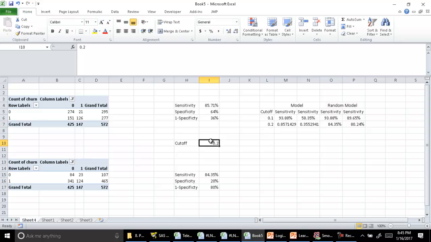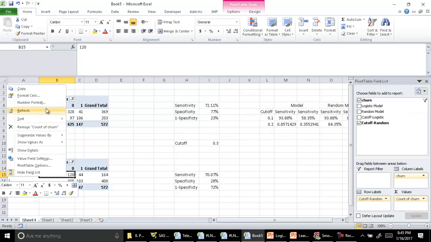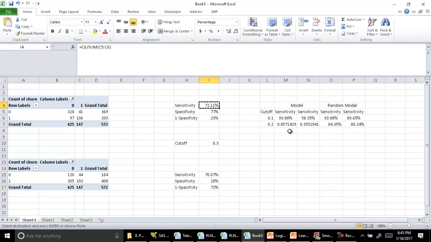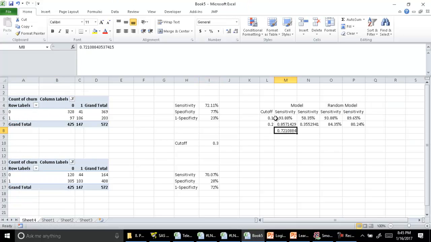Let's do this for 0.3 as well. Sensitivity is dropping down to 72%, and 1 minus specificity down to 23%.